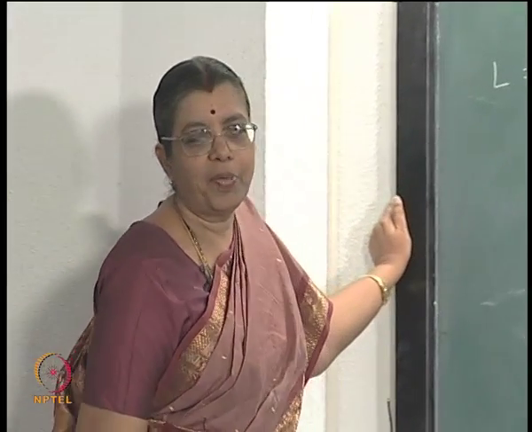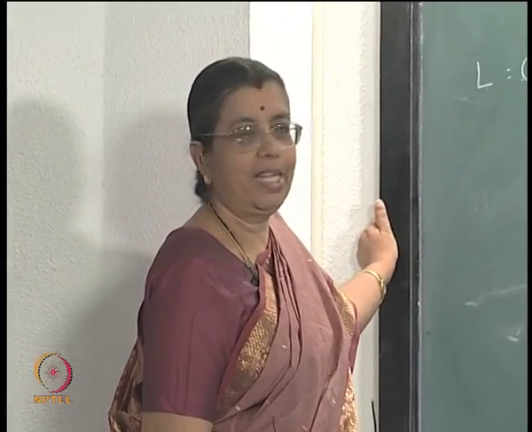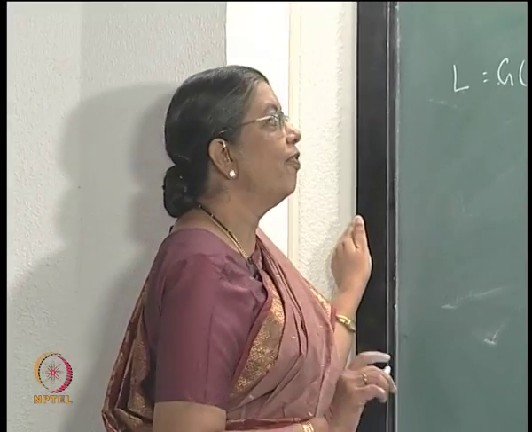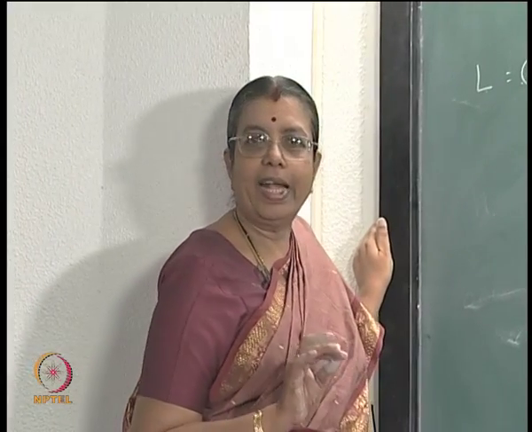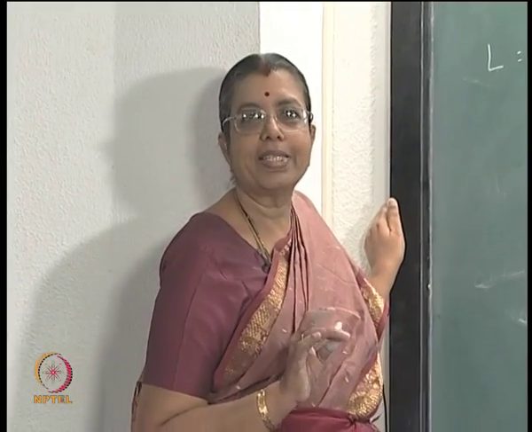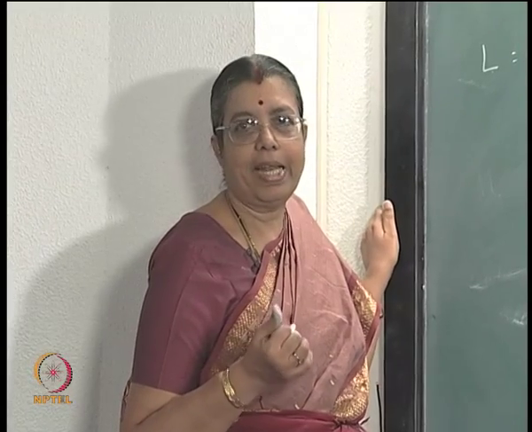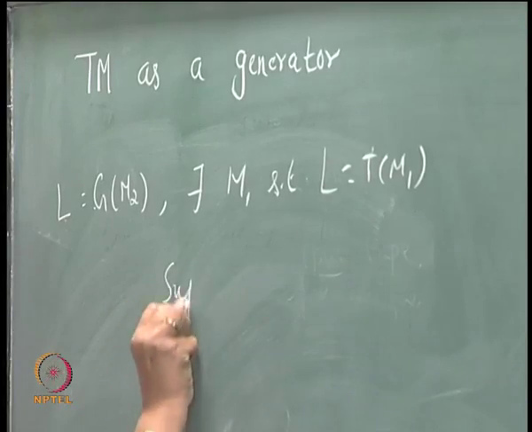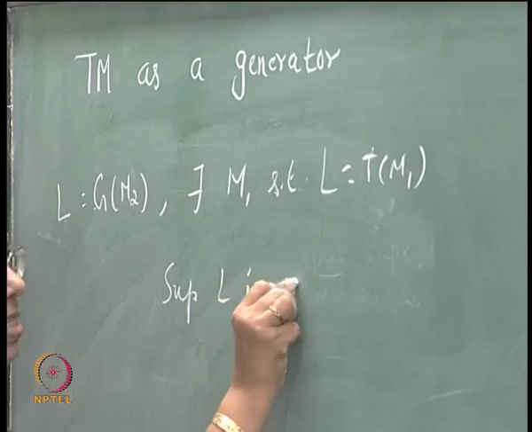Here in one case we will not be able to really construct the machine, we only prove that there will be a machine M1 such that L can be accepted by the Turing machine. There is a subtlety here. If L is infinite, no problem. The problem arises in a special case when L is finite. So, suppose L is infinite, then in this case no problem.